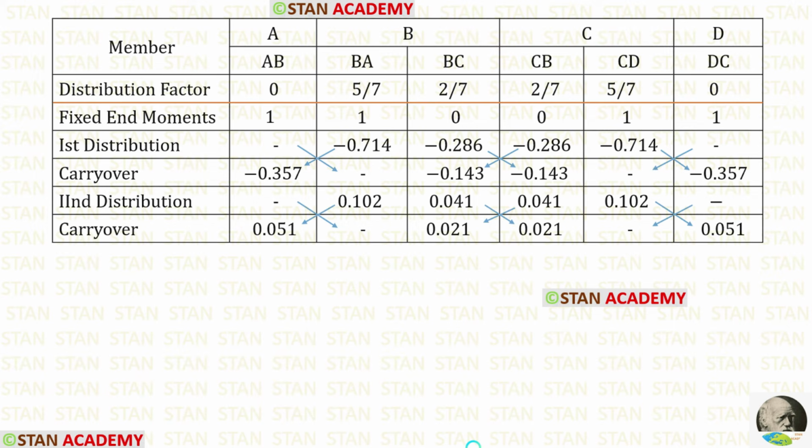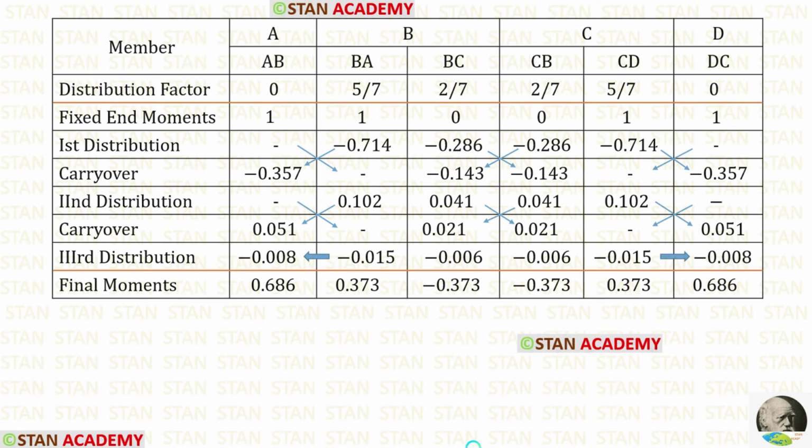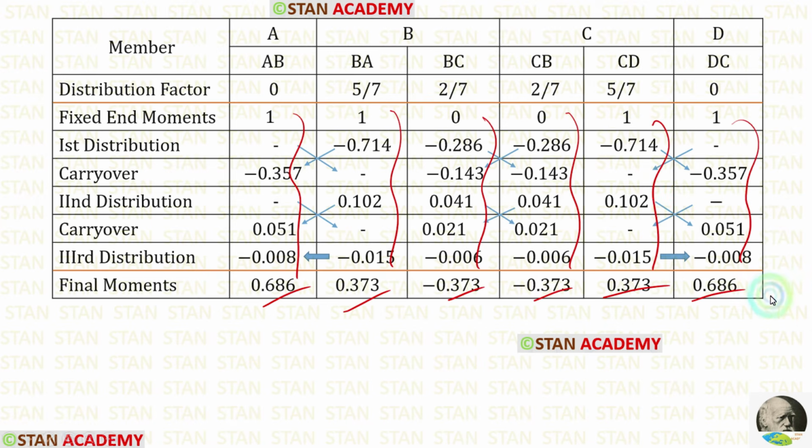In the similar way, we can do more distributions and carryovers until we are getting very smaller values. I have done up to the third distribution because in the third distribution I am getting very smaller values. Now let us add the values and get the moments. After adding, we are getting the moments.